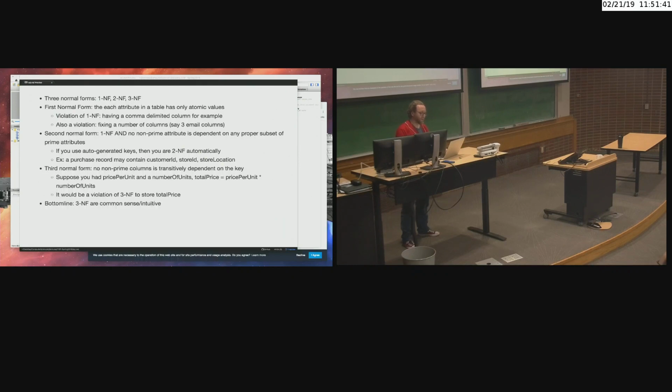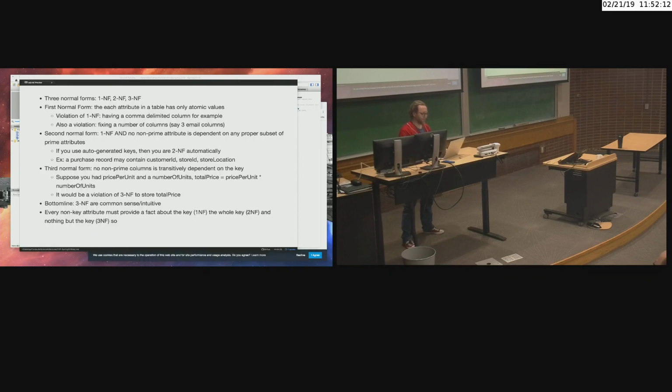As long as you're thinking about what you're trying to model and the relationships between those two things, just like you designed all of your tables, then you'll be fine. Another way that you can remember this is that every non-key attribute must provide a fact about the key. That's first normal form. The whole key, that's second normal form. And nothing but the key, that's third normal form.